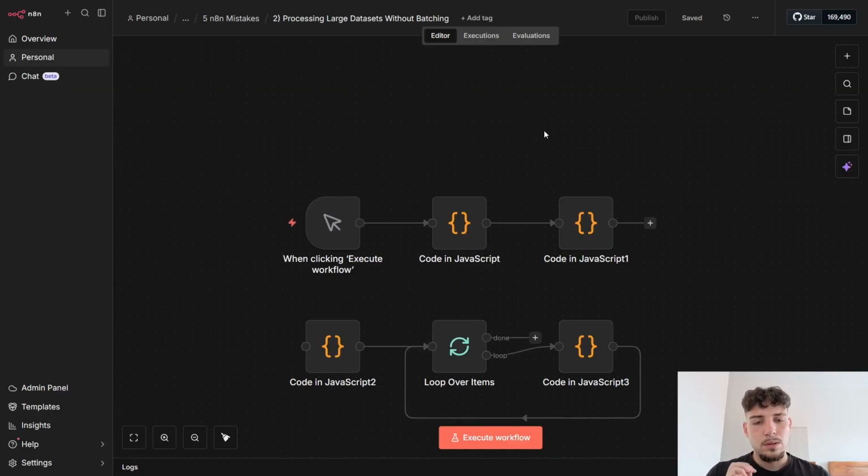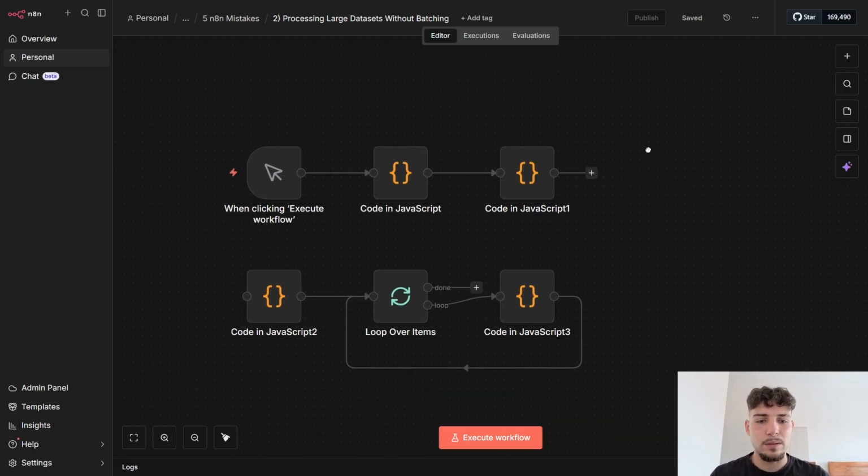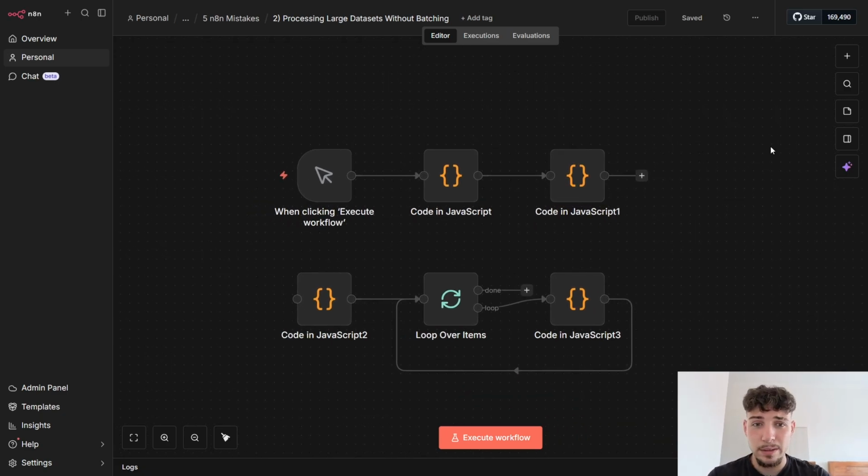Let's move to number 2, which is, yeah, some people still do it. They process large data sets without looping over them. And the main problem with that is not that it will take a lot of time to process all the records, but that when there is an unhandled error in the workflow, it will stop the entire workflow.